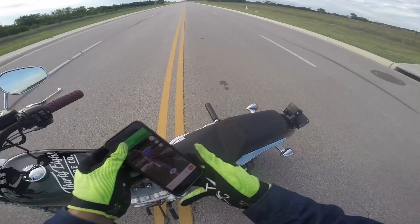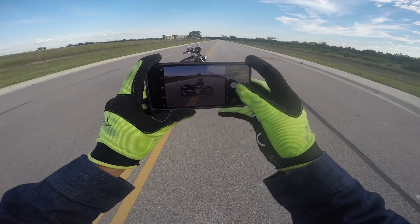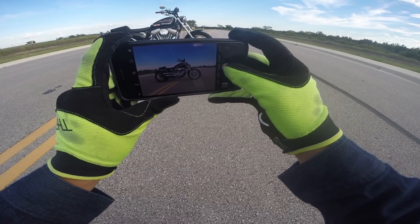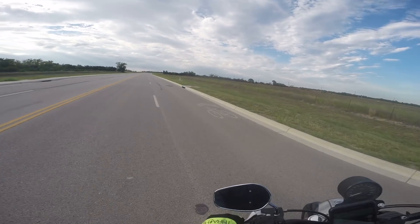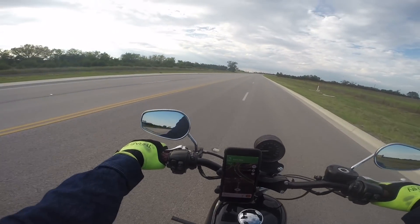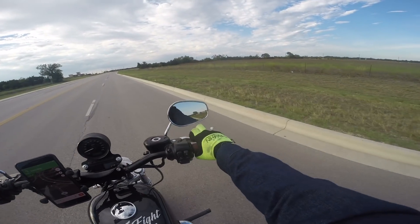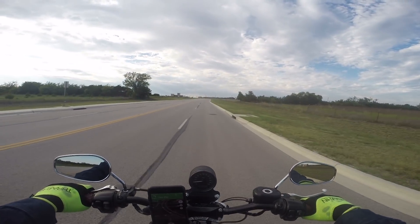So we got the Sporty running, thanks to Phil at State Town Cycles. That's a nice one. So we're going to go explore a little bit. It's definitely a little sketch. I need to work on throttling through because I'll get it up and then it'll kind of stop. I'm afraid of over-throttling it. A lot of people say that you can't really loop a Harley, that the balance point is super far back. Now I'm trying too hard.